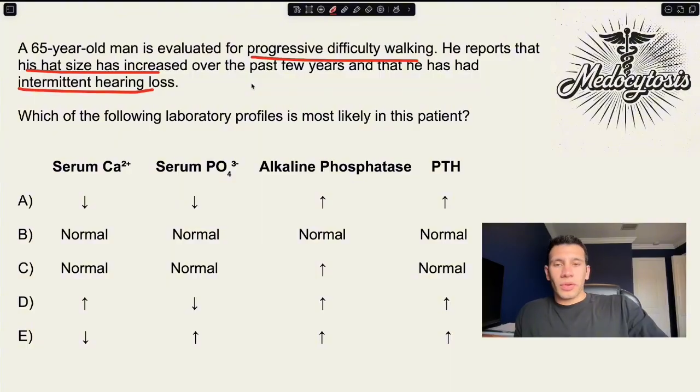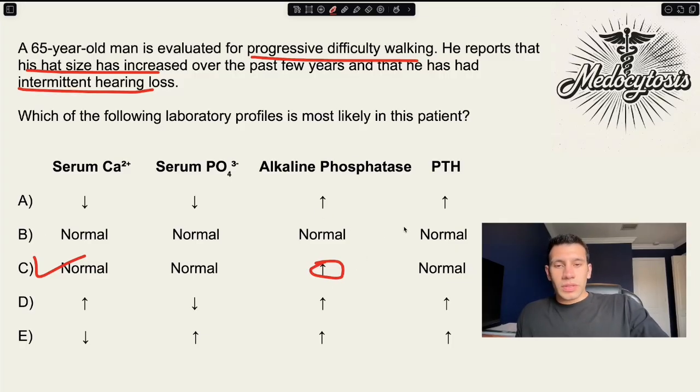In Paget disease of the bone, you've got increased bone turnover. That means that osteoclast and osteoblast activity is up, and that's going to show in your labs as an isolated increase in ALP, because ALP shows the activity of osteoblasts. And everything else is going to be normal in Paget disease. This is your correct answer, C. Just memorize it. Everything is normal, but ALP, P for Paget disease.